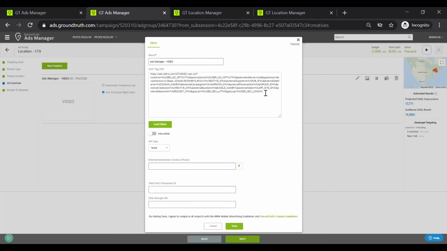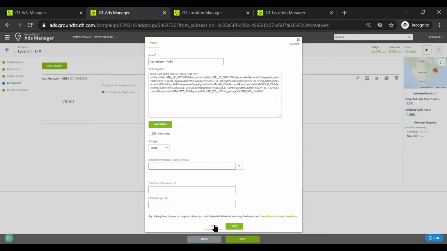So as a follow-up, just to make sure you have a pretty good understanding about how to implement a VAS tag URL, we would provide you the steps so that you can reach out to the vendor and get hold of the VAS tag URL. Or else, there are a few free vendors as well. I can't think of the name off the top of my head, but we would provide you some more information so that it's handy for you in building these VAS tags in future.